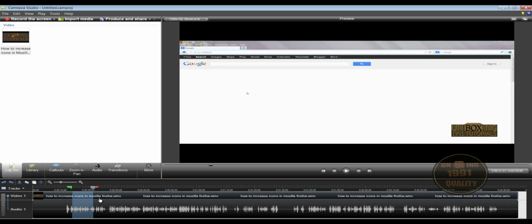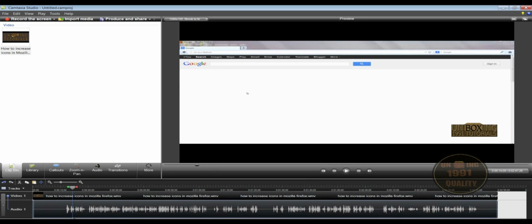So first of all, always you will have to select a specific part of video which you want to cut, and then just go and click on this scissor icon. As you can see, we have just cut this part of video. And then just move this handle where you want to paste the cut video.